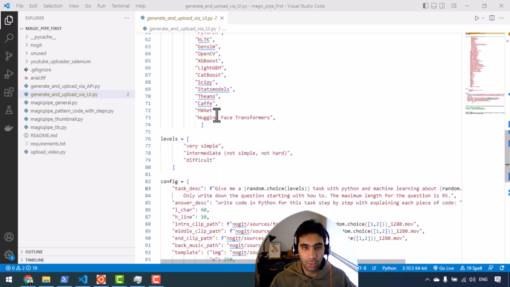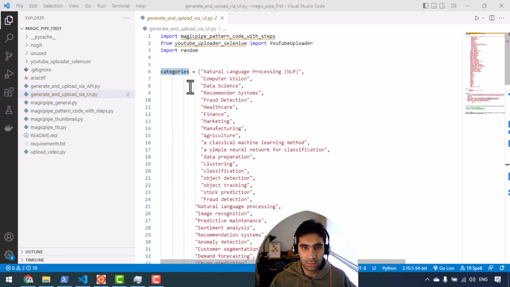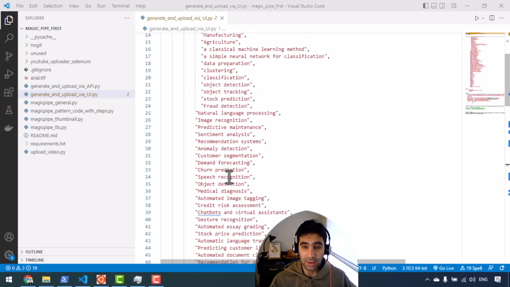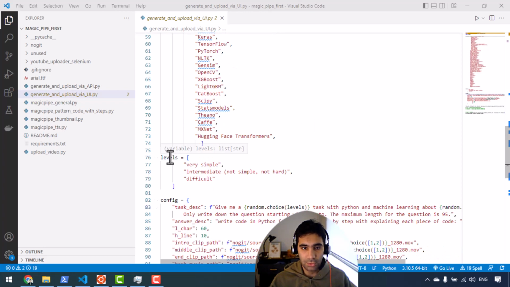So you can have also other things. For instance, what we have here is computer vision, data science, clustering, customer segmentation. In a moment, we will see why we need these keywords. So also we have levels, very simple, intermediate, difficult.